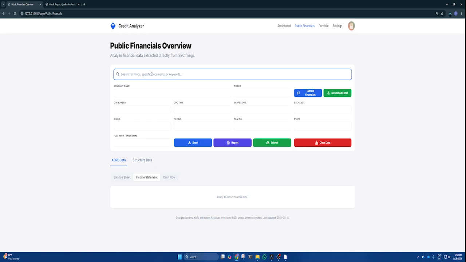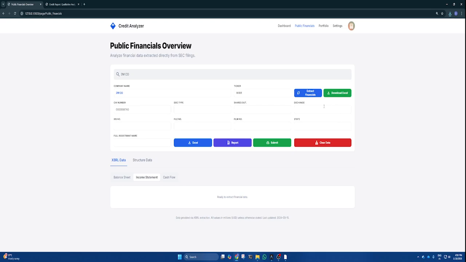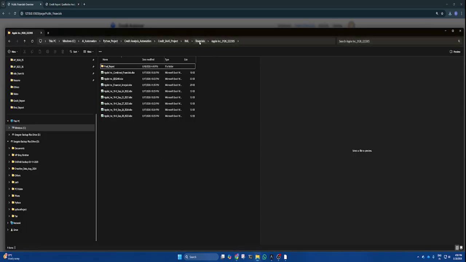Say, for instance, if you are downloading any other company, if we take the company name and extract that, what will happen is, as you have entered the company name or the ticker number, it will start extraction in the backend. This will take certain time. So you could see here, all this information is stored.